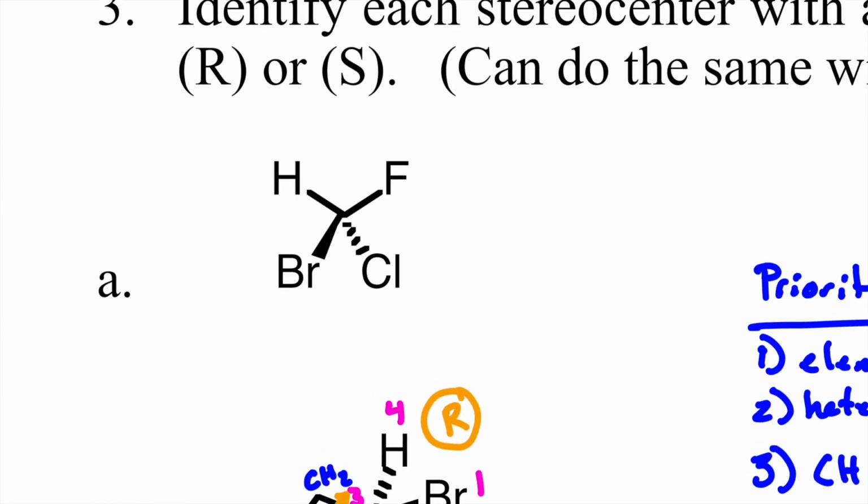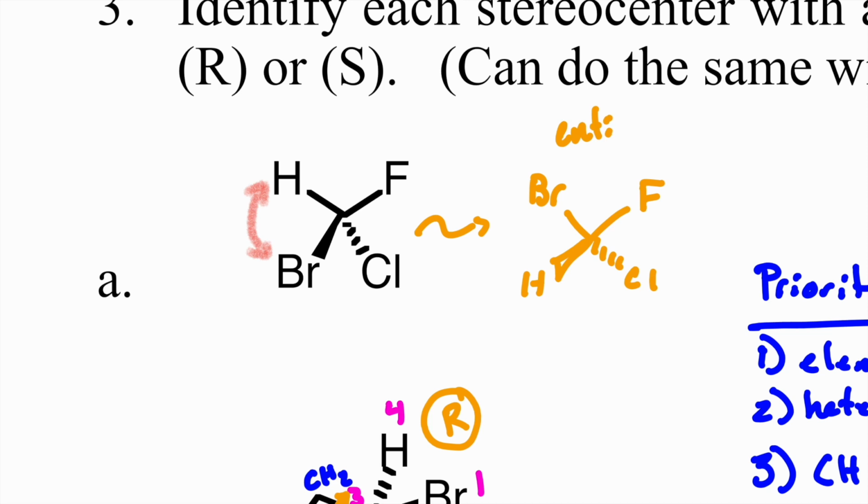So this last one, this one's a tricky one. And the reason why is that we need to flip some items. Okay, we need to get the enantiomer. So what I need to do is actually get my H or my Cl in a hash or wedge. So I'm gonna flip these two. So if I do that, now I have Br here, still have F, now I have my H coming out, and I still have my Cl going like this. So this is an enantiomer that's opposite.